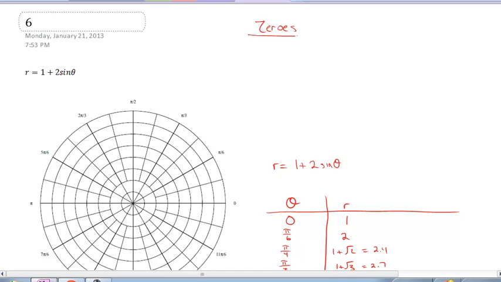And we'll start with zeros, and we let r equal 1 plus 2 sine theta. So zeros are going to occur at, let's see, minus 1/2 equals sine theta. So that tells us that zeros should occur at 7 pi over 6 plus 2 pi k and 11 pi over 6 plus 2 pi k. And that's a little bit different, right? Because that's telling us that the zeros are happening at least 7 pi over 6 into the full rotation.